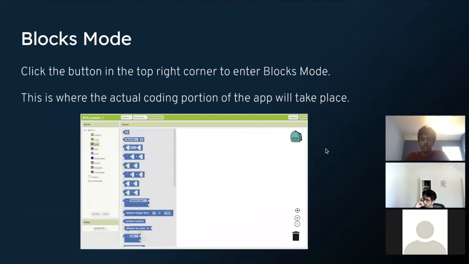Block mode is where you'll be able to build your code together. This is very important because this is where the functionalities start. So it is very, very important that you know where each functionality is. For example, if you want to do the math section, it's color coded in MIT App Inventor. In this situation, it'll be the darker blue section.